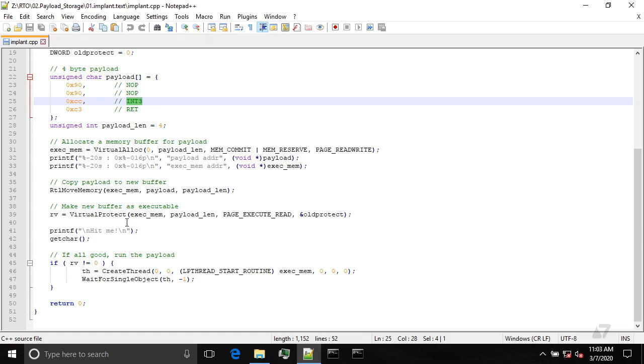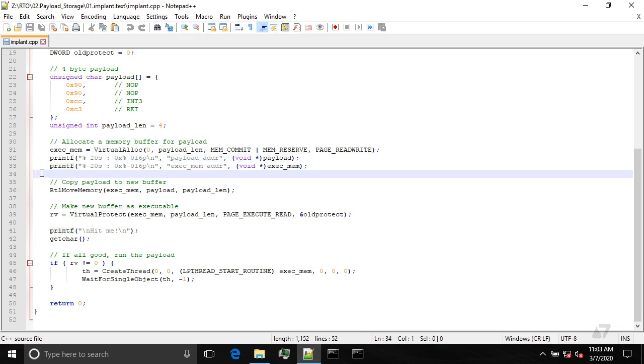The last thing I want to mention here are these 2 printf instructions. I have added them just for demonstration purposes and for debugging, so we will get some additional internal information about the process.